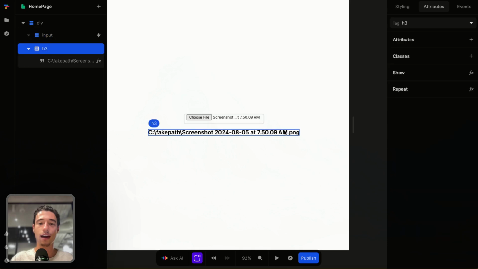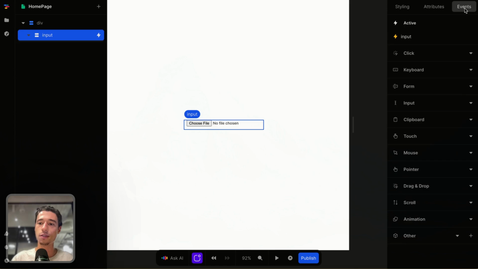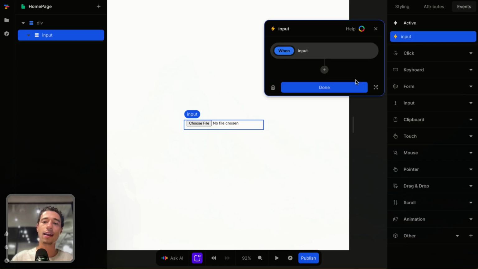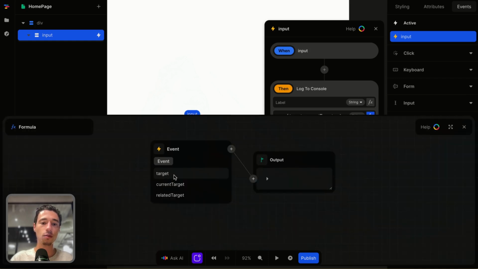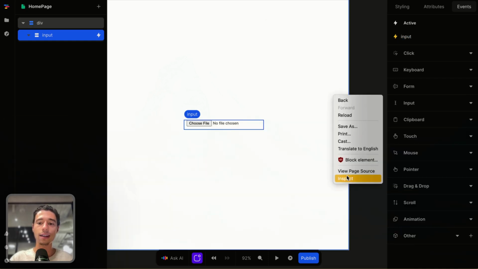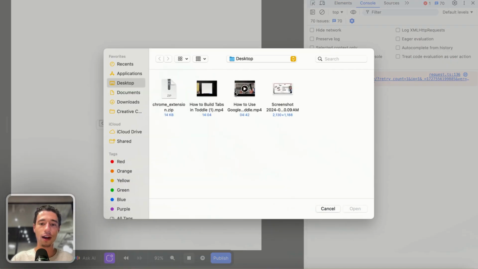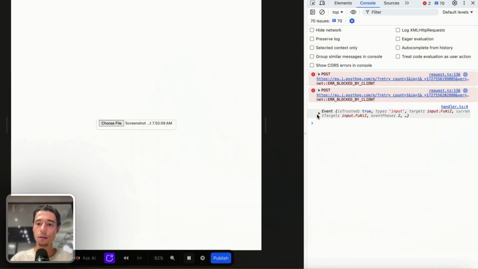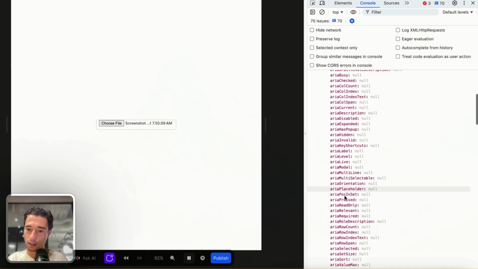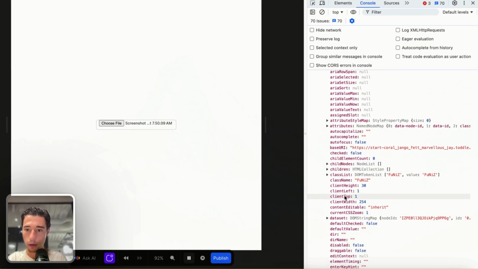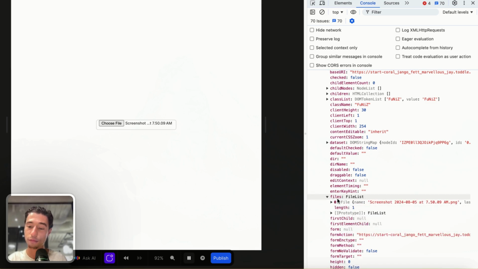Right now, let's look at how we can work with event data in here. And we don't need the heading anymore. Let's look at input, and we want to look at the input event. And let's go to the console log again. So log to console, and I want to go to the event data, right? So now let's open inspect elements again. Let's go to the console, and let's try uploading a file. Now, after I uploaded the file, we'll see the event data. And we have also target, and the target doesn't contain value, but it contains something called files. You see target, files, and in the files, I have my file data.